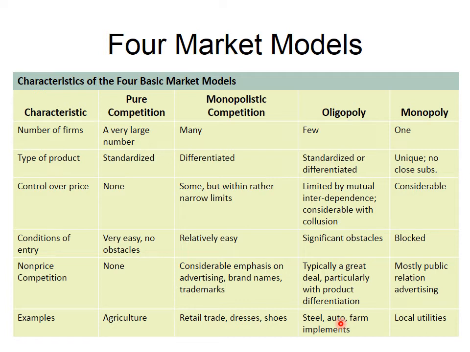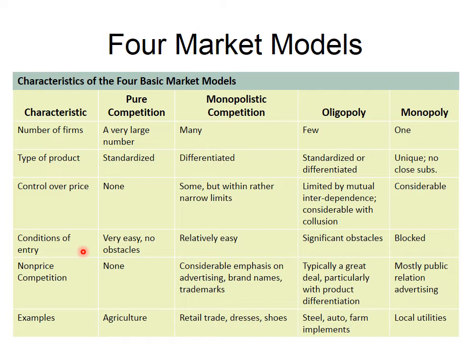And this gives you a rough rundown of it. The other thing is this conditions of entry. What we mean is entry barriers. That's one of the things I mentioned at the outset, that in perfect competition, there are really no entry barriers. Anyone can go and be a farmer. You just buy some land and buy some seed, and you can be a farmer.